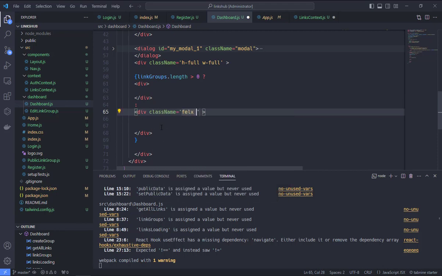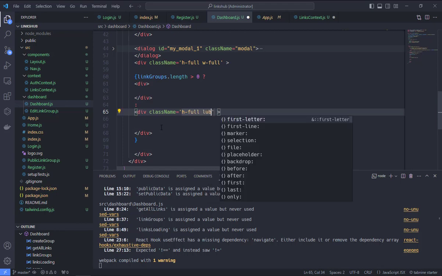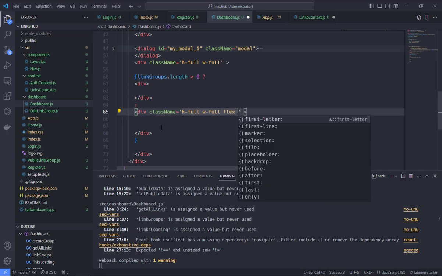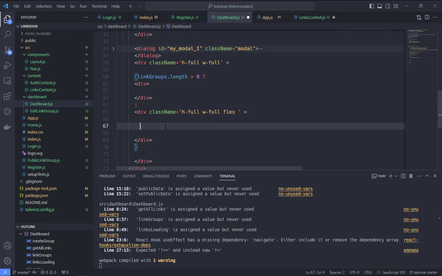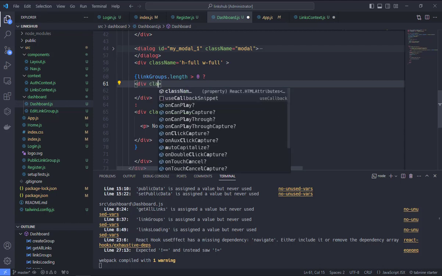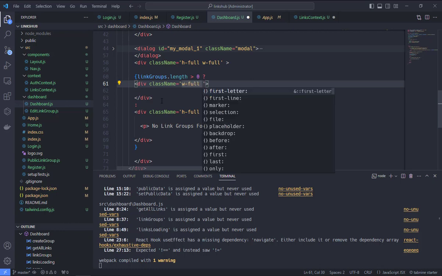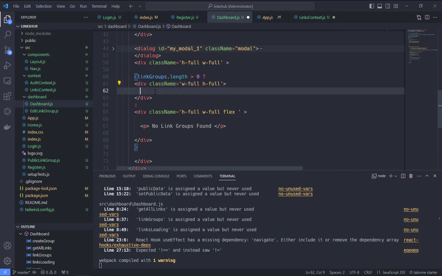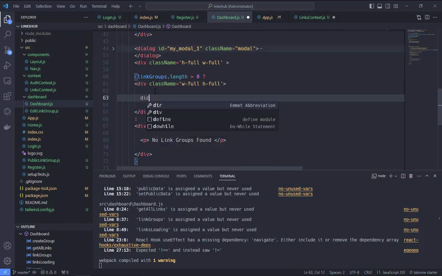Groups found. So normal div we need to, and here we need to create the box.